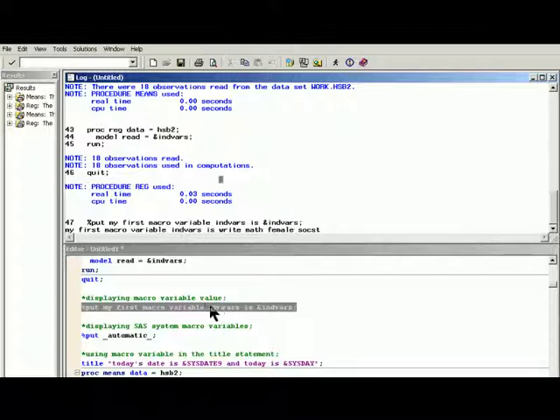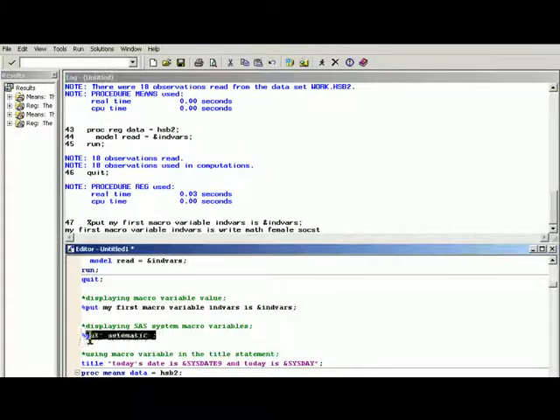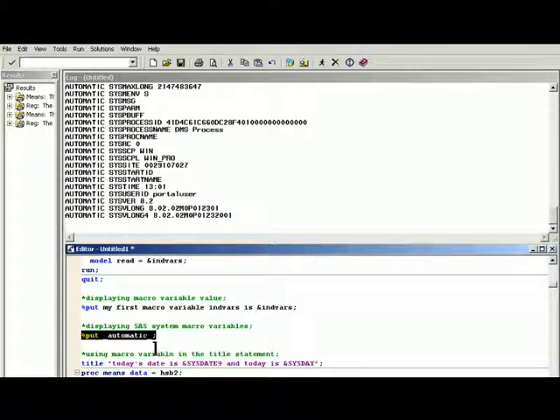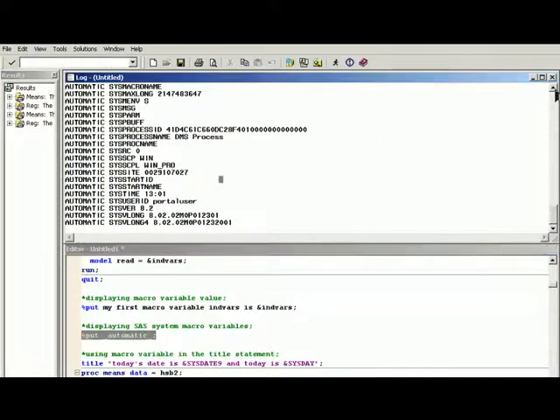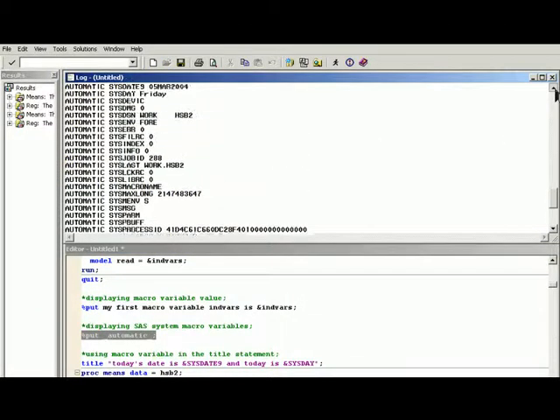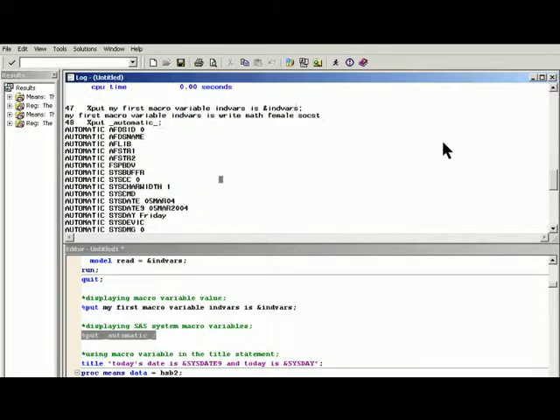So that's pretty easy. If I wanted to see all of the automatic variables that SAS creates, and SAS creates a whole lot of them, I could use this %put _automatic_, and then if I run this, oh my goodness, it gives us a whole lot of macro variables. If I scroll up, these are all macro variables that SAS creates automatically.